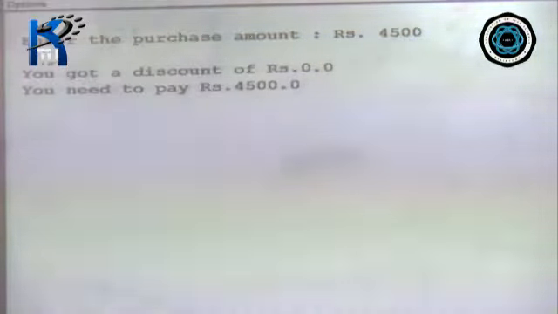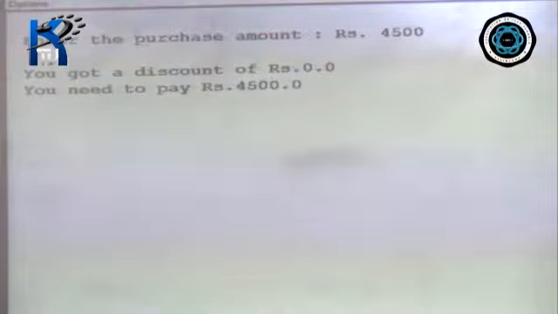Clear? So in this program, we have seen the use of the if statement, a simple if statement without the else, where with the if we have got only one option. Fine? So I hope these two programs will help you to understand the logic of if, simple if. This is how an if statement works. In certain programs, you will need to use the if statement, only the if statement, not the if else. Okay? In later episode, we will deal with if else and the other formats of if else.